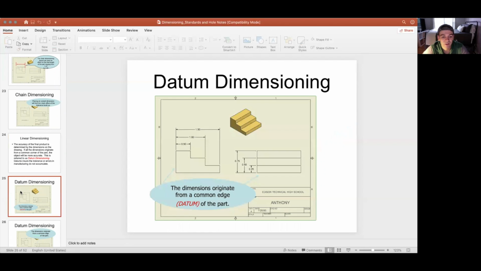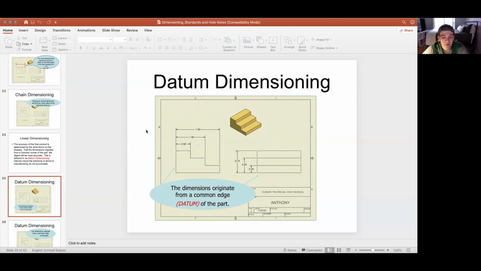So if you think back to the Puzzle Cube project, this is where we use datum dimensioning. And you guys really caught on pretty quick, and you did a really fine job of using datum dimensioning. I personally like this one a lot better because it is more accurate.